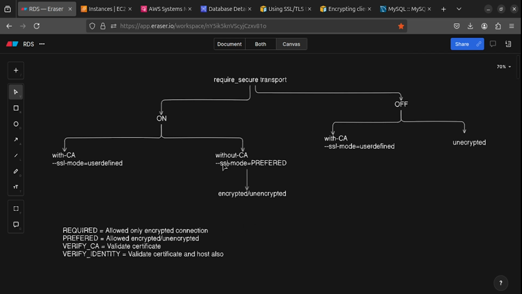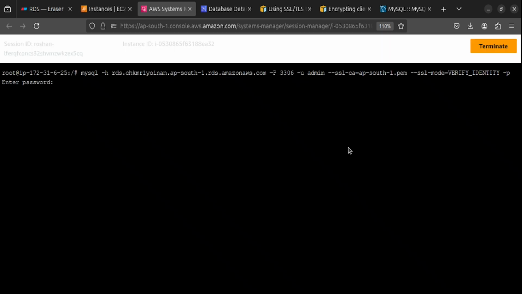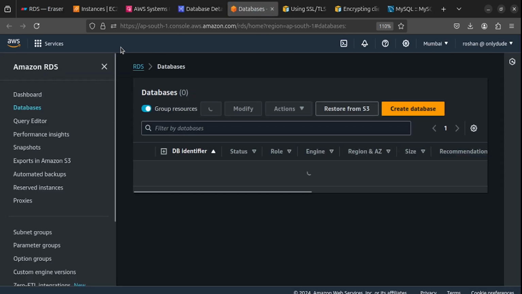So let me just show you in practical. Now we are going to consider a scenario where require secure transport mode is set to on, and we are going to specify the certificate here, and we are going to use this verify identity validated certificate on the host. Now we are going to put the password here. The credentials of our database are already set in the secret manager.